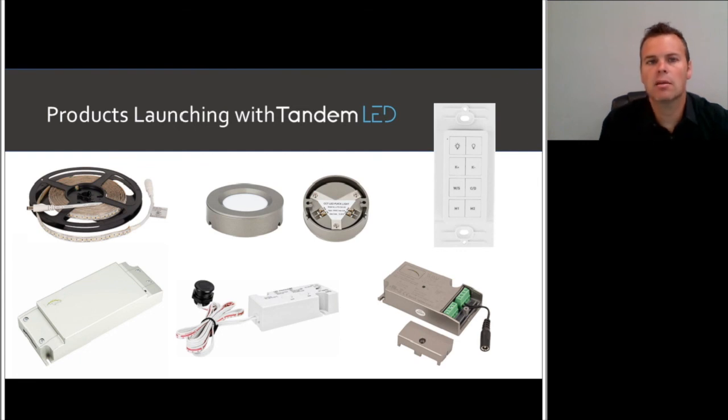And yes, you can get the product to plug in and show to your customer in their home as opposed to a video if you would like to do that.